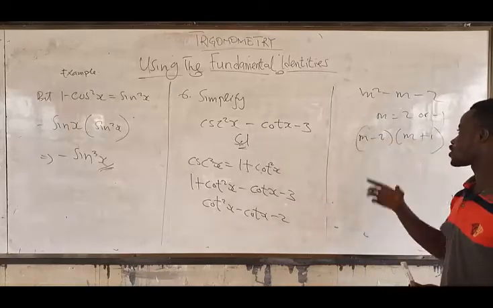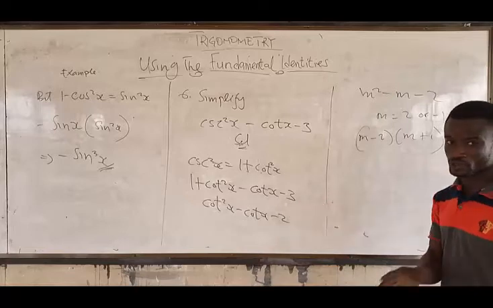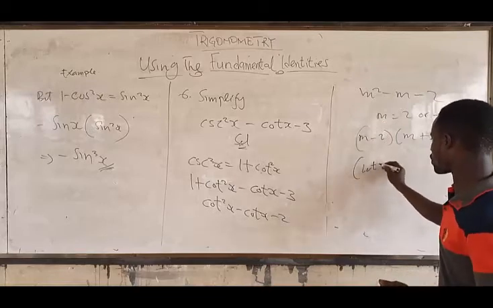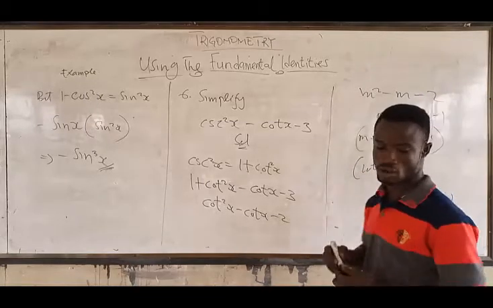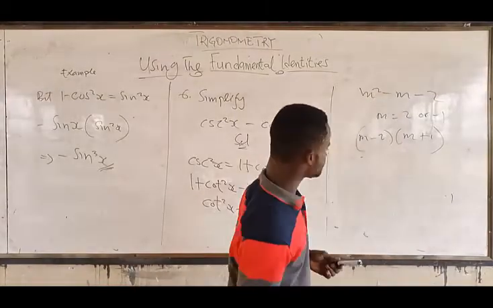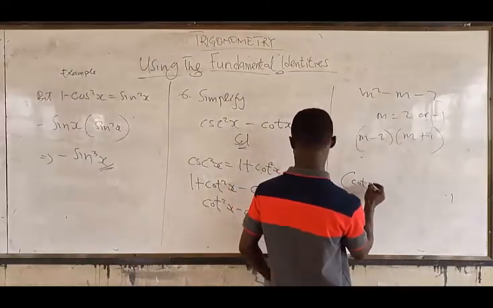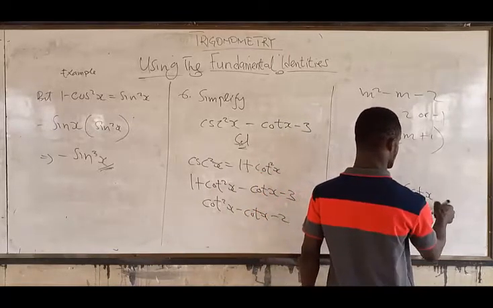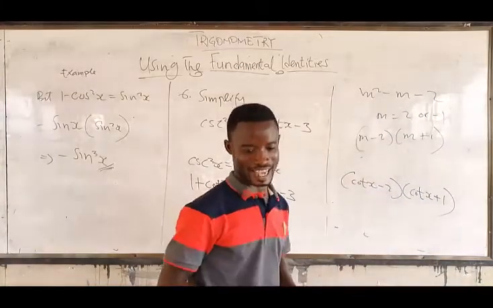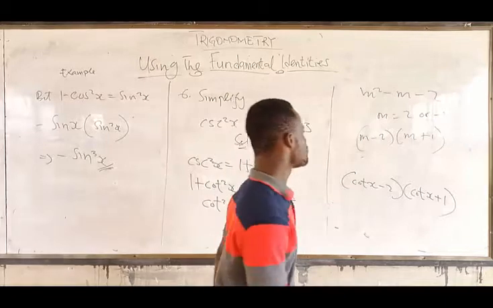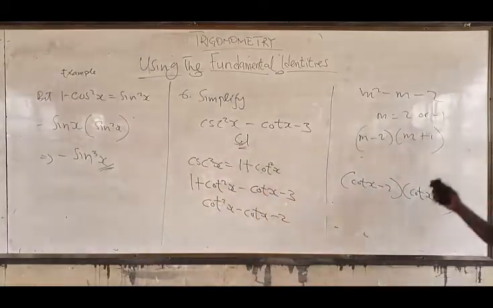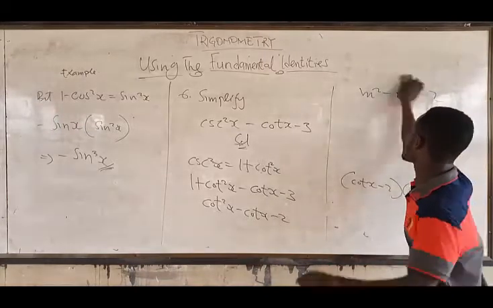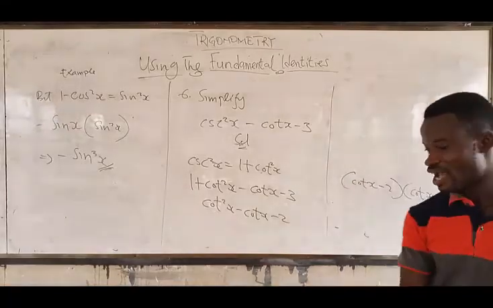But you know that m is what? Cos x. Remember, stay with that. And you know that m is cos. So it is going to give cos x minus 2, cos x plus 1. And that is all. You have simplified it, correct? Very good. But here, you can choose not to replace it by any variable. I'll go for it by using the cos.